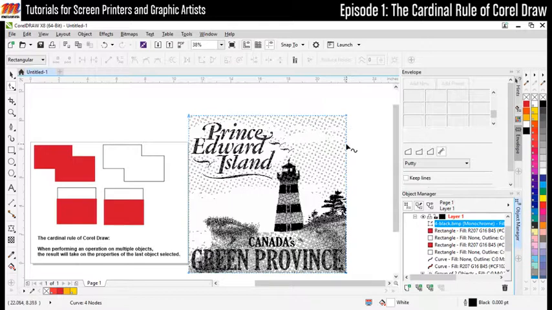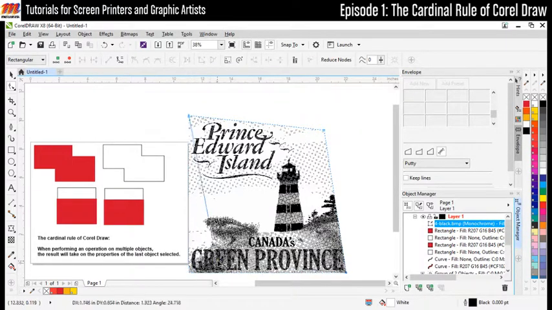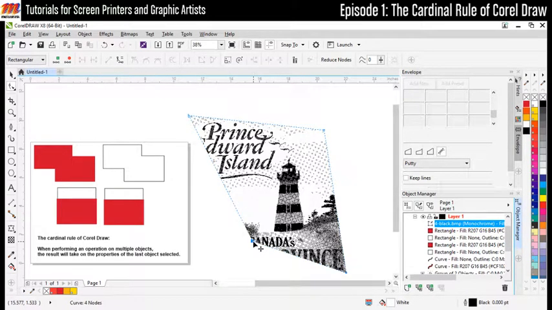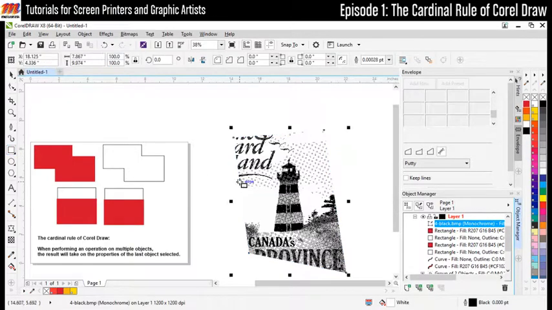But within CorelDRAW, you can treat this like a shape. So I can grab a node here and drag it, and it will adjust, like a window into the image. If we move the borders of the window, it's not actually going to change the image, but it will change what we see. So we can also treat this border like a shape, and we can combine objects with it.